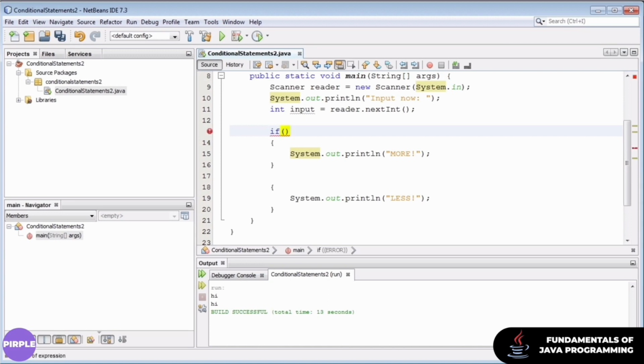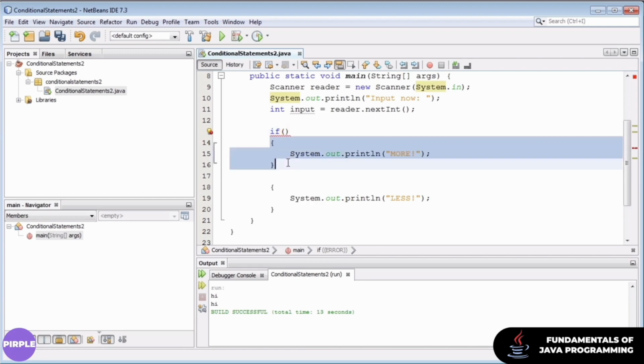To do this, we preface our new sections with the Java if statement. If is a Java keyword, and it's followed by two parentheses, between which we put the statement to be evaluated. If Java determines that the statement we write between the parentheses is true, the code in the following brackets will execute. If Java determines that the statement is false, the code in the brackets will be completely skipped.